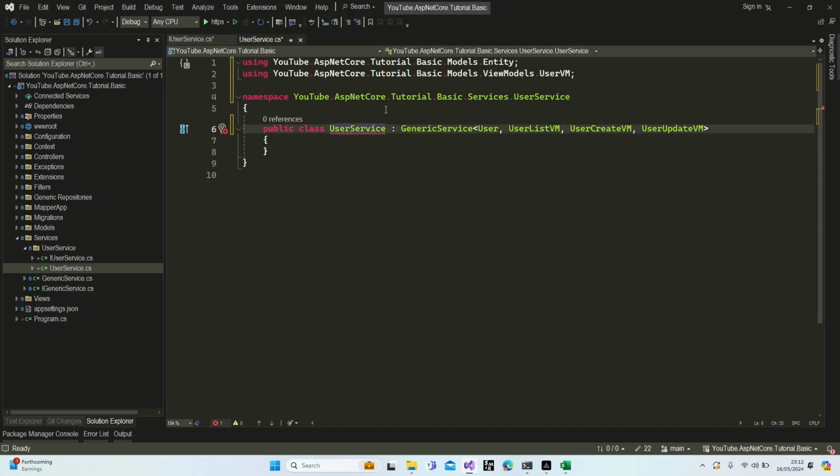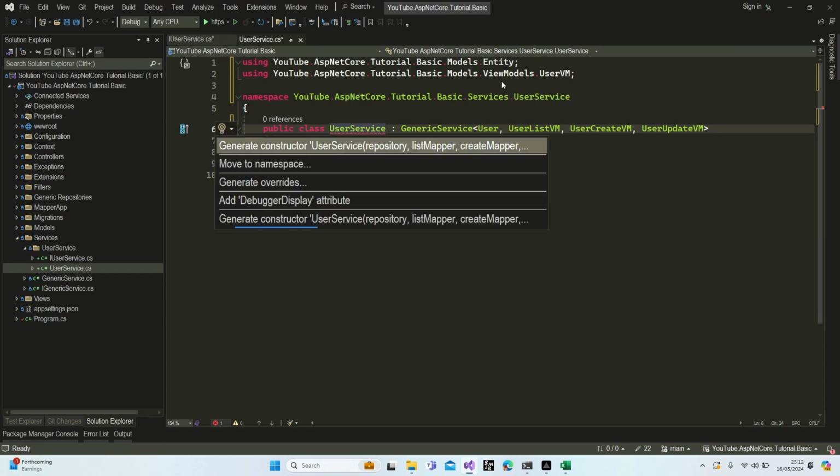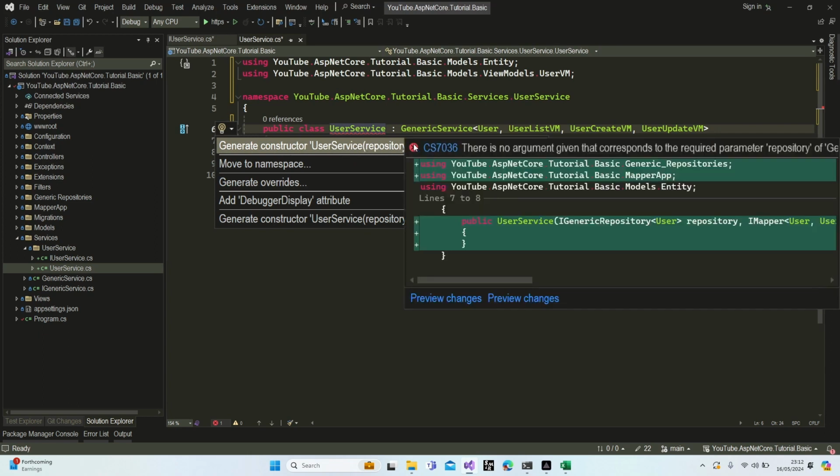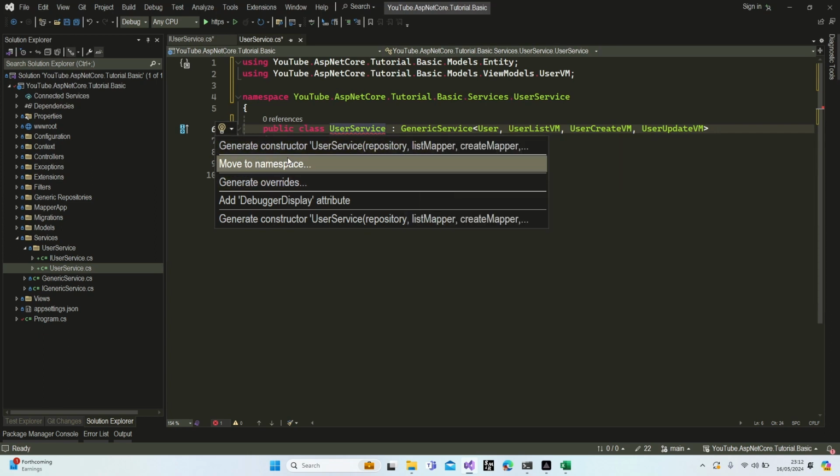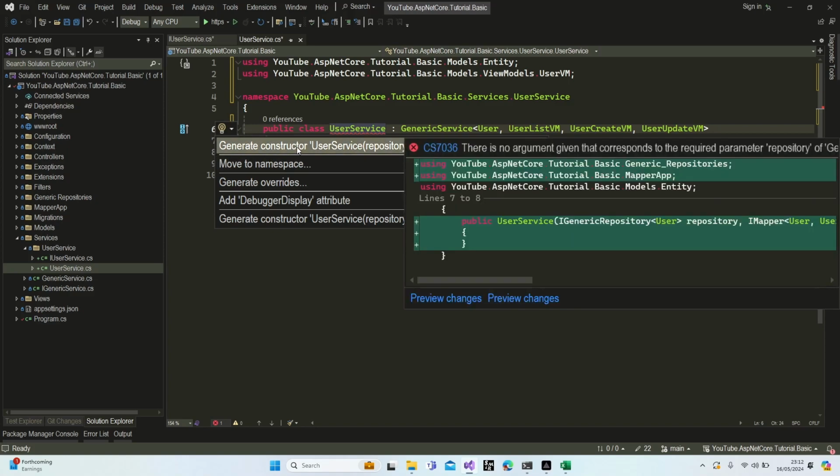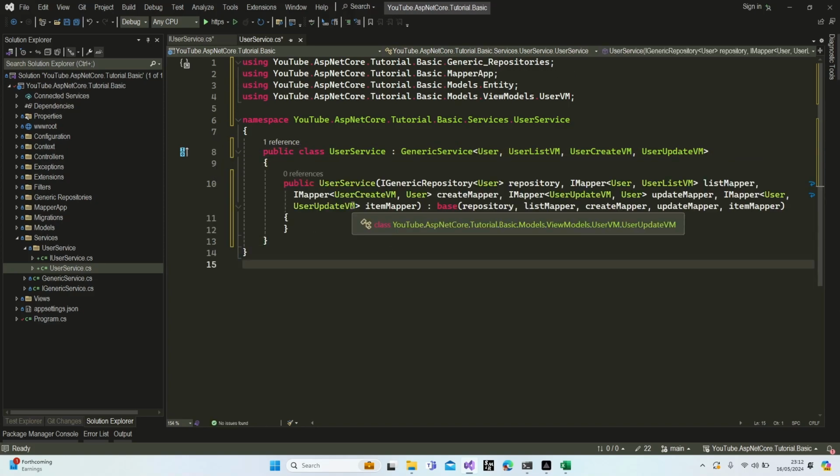So just put your cursor on user service, Ctrl+dot, and generate constructor. It's telling you a lot of things here, but basically it is going to create exactly what you need. As you can see, we brought all the repositories and mappers that come from our generic services.